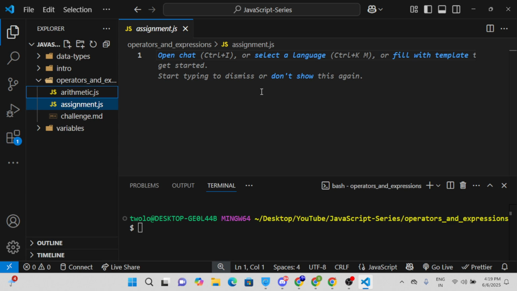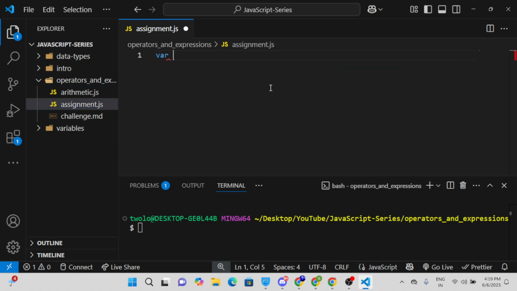So we have var num equals, for now we can have 10. So this equals symbol is an operator, and this operator is called the assignment operator. This is the major operator throughout our programming.